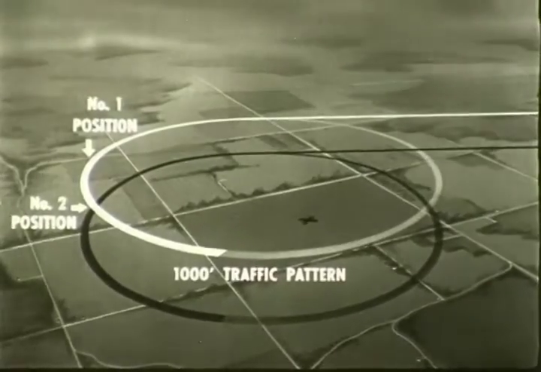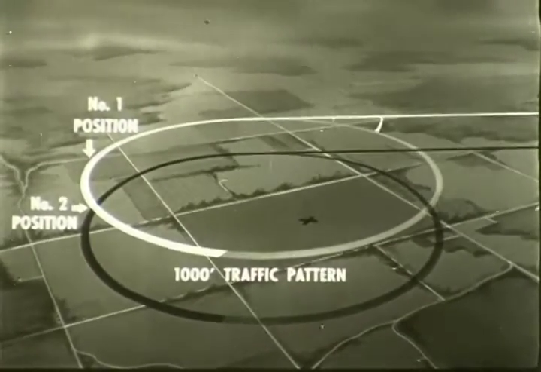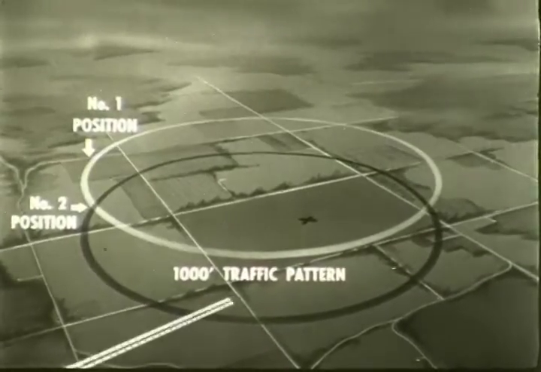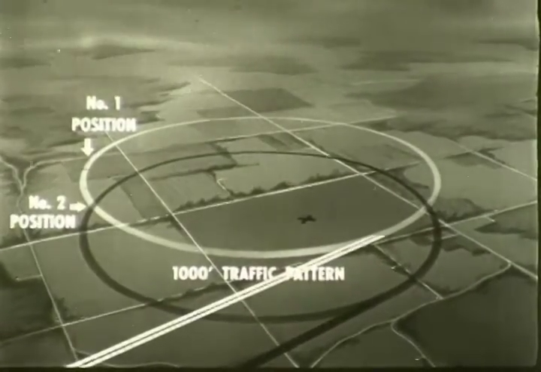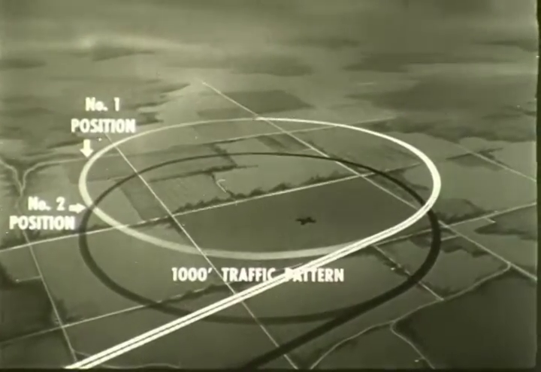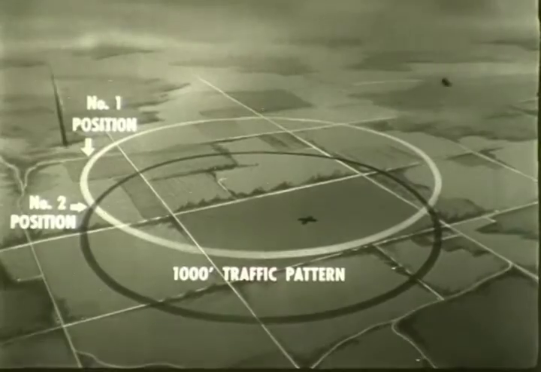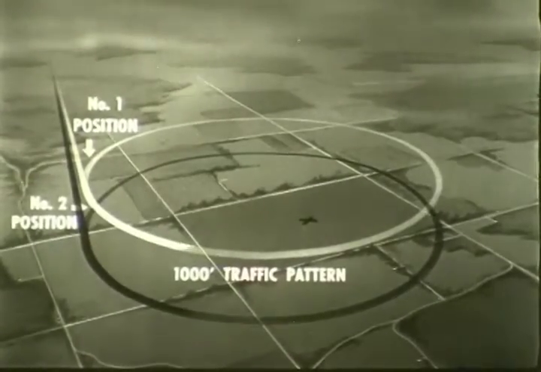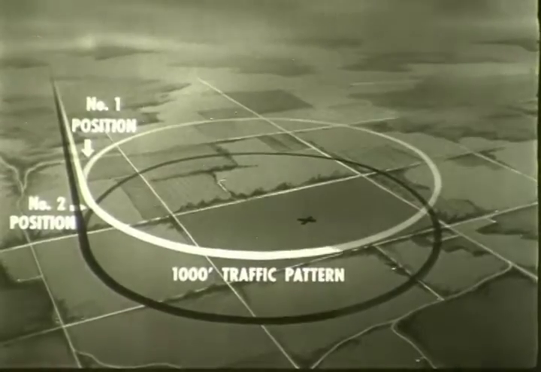Entry is made at an angle of 45 degrees or less, and the point of intended landing is kept at wingtip distance. The pattern may be entered at any point, but you must pass through the number 1 position before taking your first small field shot. If entry is made beyond the number 1 position, you must circle the field before making a shot at it with closed thrust.